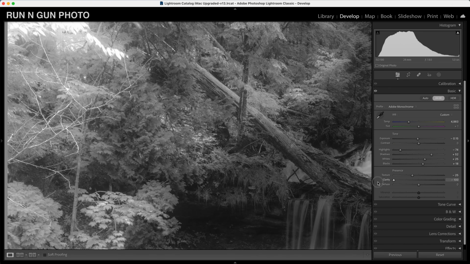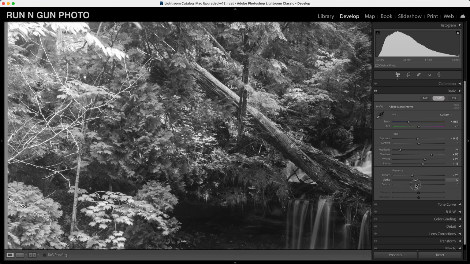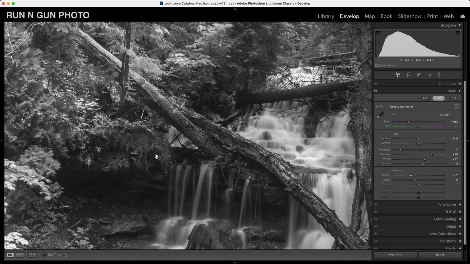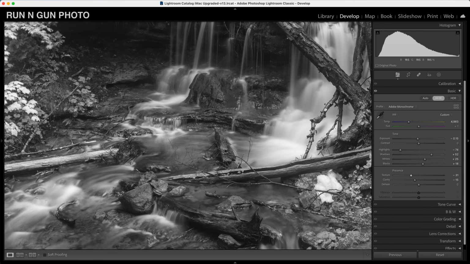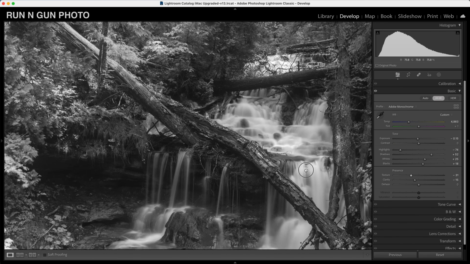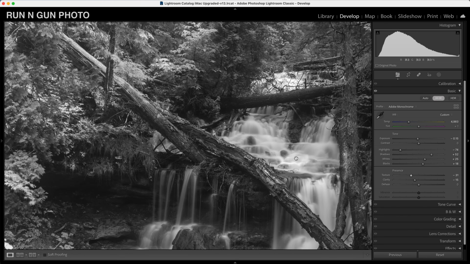We won't want to go too far with this. It'll make our image look like mush. We'll just turn it down, let's say maybe -15, turn our texture down to maybe -30. And what we're doing is we're getting a little bit of glow in our highlights and our whites. And that's already looking better. We're not having our eyes attacked with a bunch of detail. We'll add a little more detail with sharpening later.